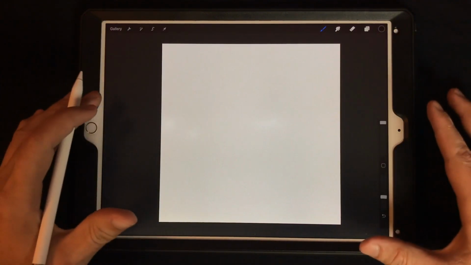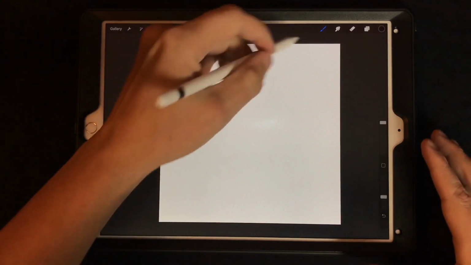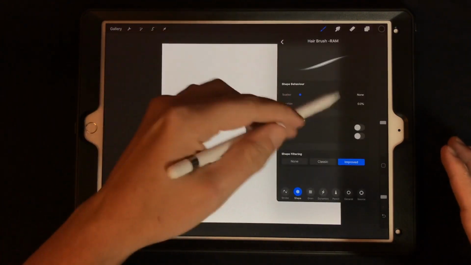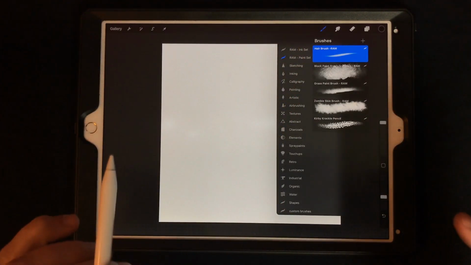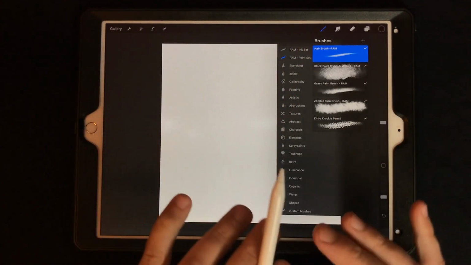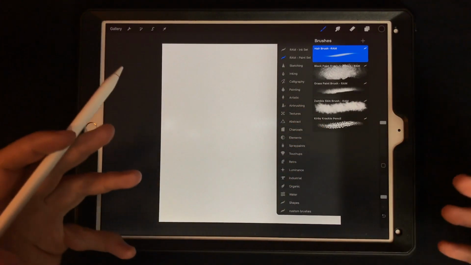In today's video, I want to show you another brush. This time I'm going to show you the brush in action by screen grabbing the iPad Pro as I do this. This is a fun brush that I've created, and I'm going to be making a lot of these because I've got to admit, the brush creation process inside of Procreate is one of the best. It has some of the best controls.